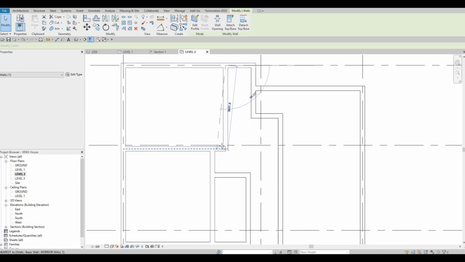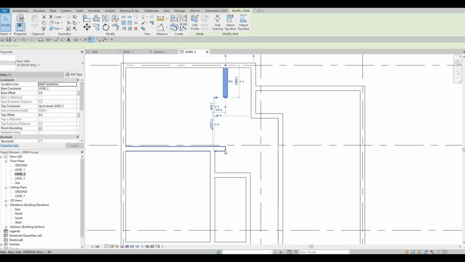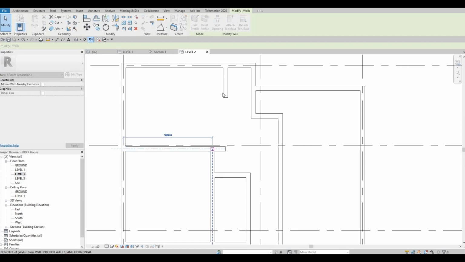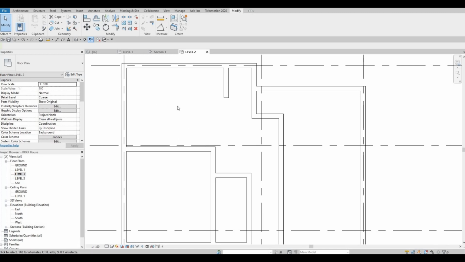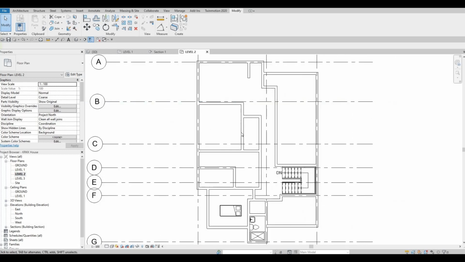We can pull this back now. I want it to be around here so that there's a good space for the oven so that we could go look here.